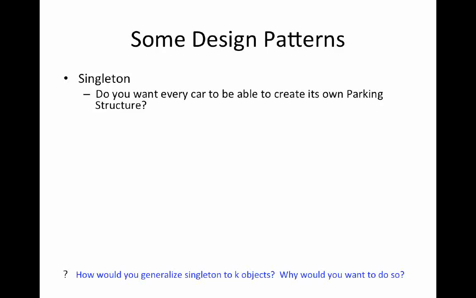These are solutions to common problems that we encounter in object-oriented paradigms. For example, here we have a parking structure. But do we really want everybody to be able to create a parking structure? Probably not. In our city or in our system, we just have one parking structure, which we want people to use to park their cars, right? As opposed to, we don't want every car to create its own parking structure. We just want one parking structure where people park their cars. So how could you ensure that there's just one parking structure?